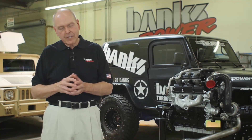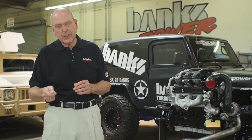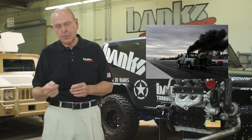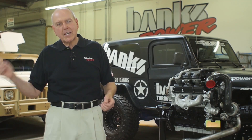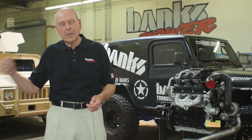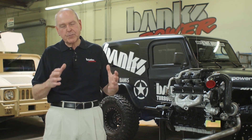You can't just add fuel and build smoke. You'll get some power, but you're putting the engine on kill. So the air has got to be there, and more specifically the air density — pounds of air per cubic foot. The engine pumps cubic feet per minute; we want each cubic foot to have more air molecules in it.